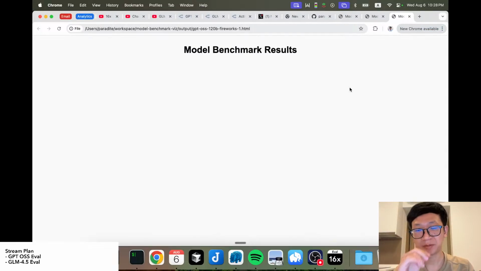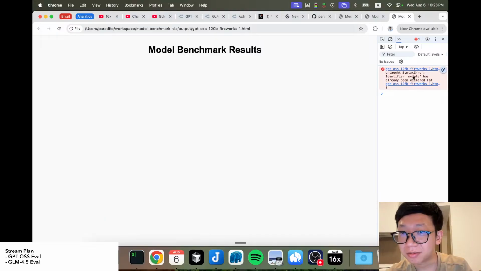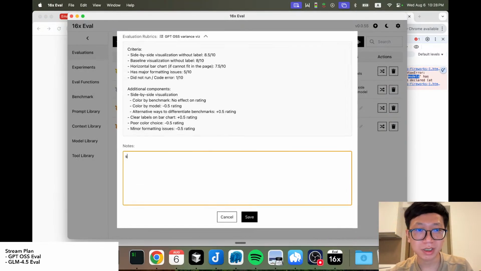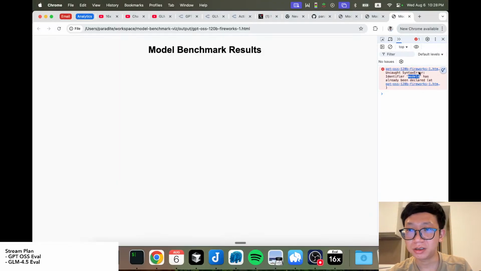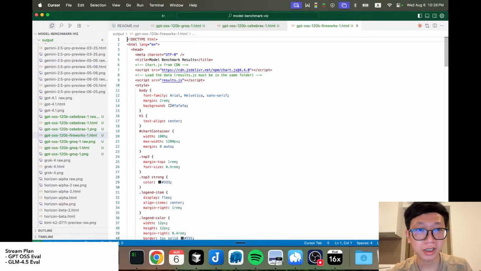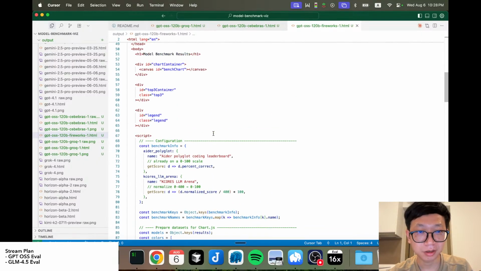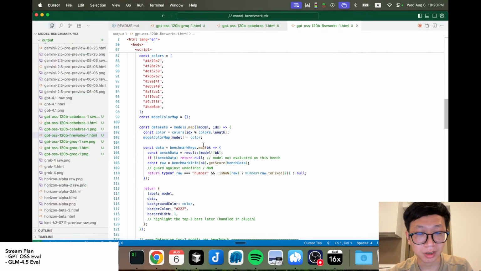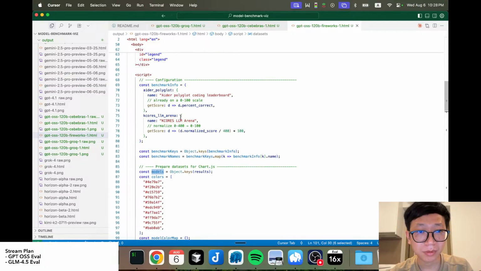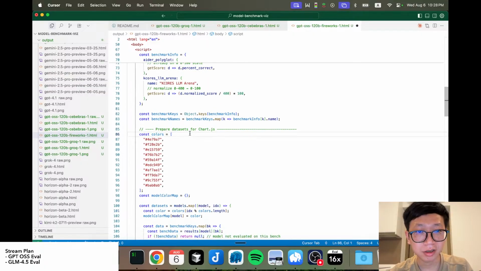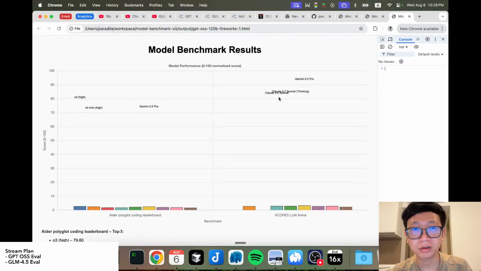Okay. It seems like there's a small bug, but this is quite normal. I've seen this happen quite a few times due to how this one is set up. Basically, you're not supposed to redeclare the models.